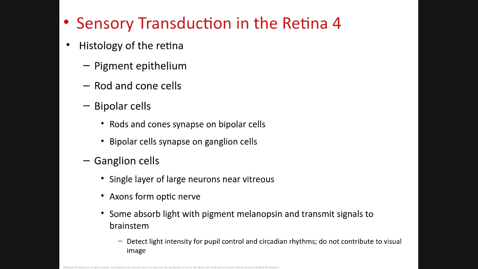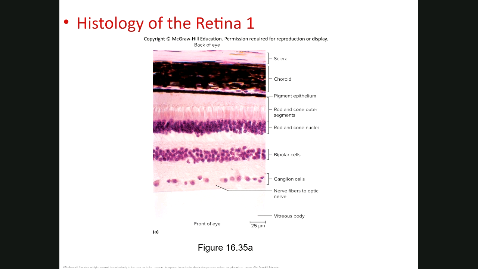So here you will have rod cells, cone cells in the pigment epithelium, bipolar cells, ganglion cells. And they look like this, almost like a layered cake, if you think about it. This would have your ganglion cells, your bipolar cells, rod and cone cells, and then your pigment. This is the sclera. Remember, the sclera is the one that surrounds the whole eyeball. So if you're looking at the retinal pigment, this is the front. This is vitreous humor in this area here. And this is the whole thickness of the retina.